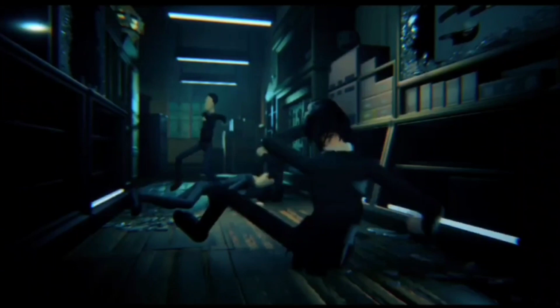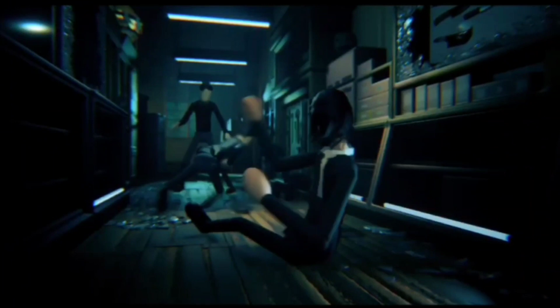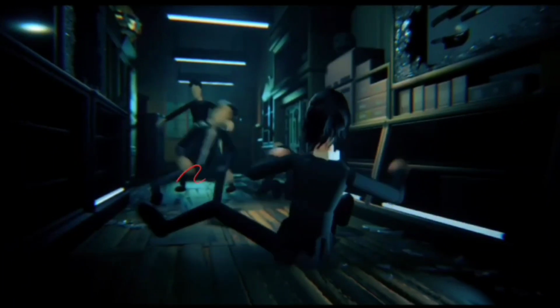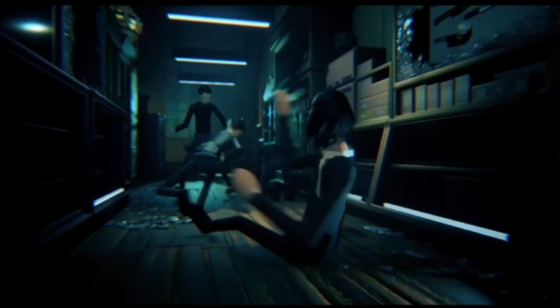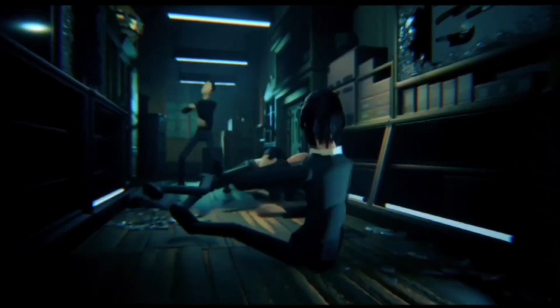Same thing with the character in the back, you want that kind of arc when they're going down and stuff. And again, the guy in the middle, he's doing this crazy flip, which is difficult because he's on all fours.